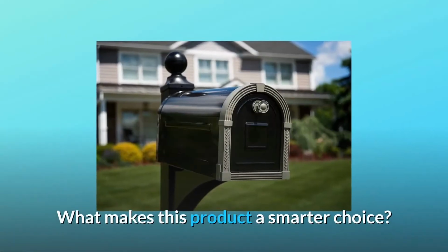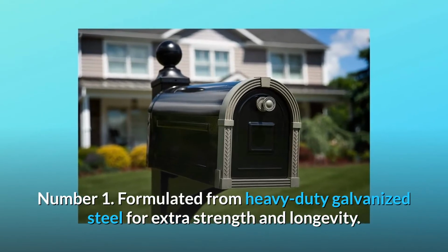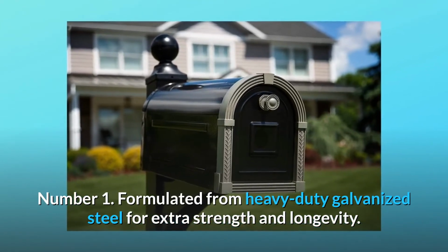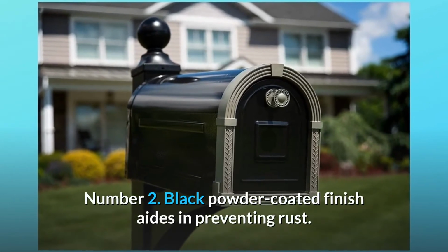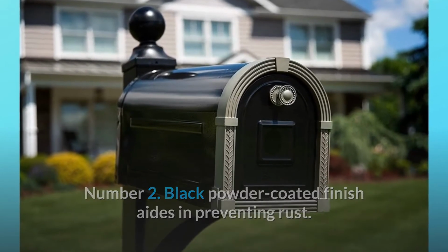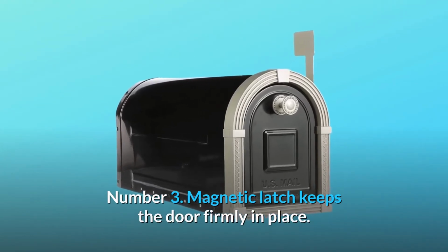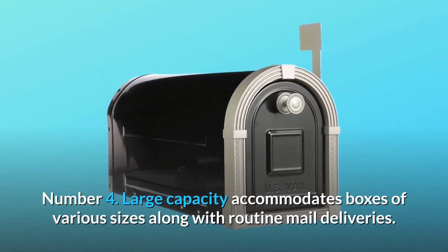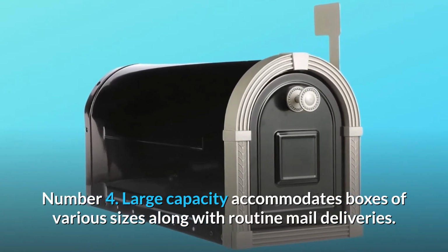What makes this product a smarter choice? Number 1. Formulated from heavy-duty galvanized steel for extra strength and longevity. Number 2. Black powder-coated finish aids in preventing rust. Number 3. Magnetic latch keeps the door firmly in place. Number 4. Large capacity accommodates boxes of various sizes along with routine mail deliveries.